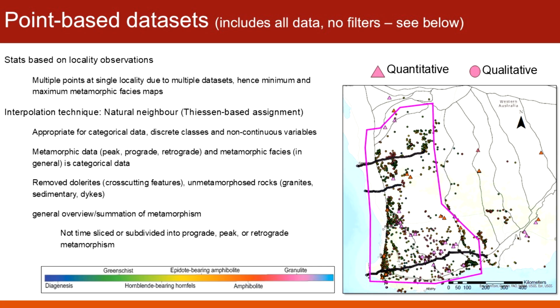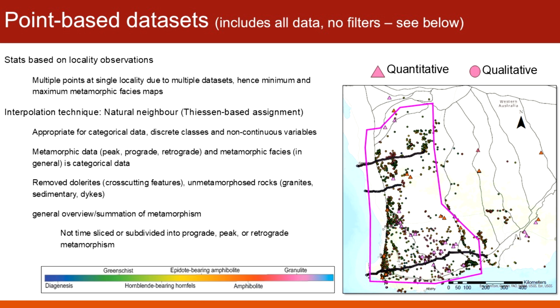So the first data set that we're delivering on, or hoping to deliver on, is that point-based metamorphic facies classification. So you'll get color-coded sample points that give you a metamorphic facies based on the observed assemblage at that point, which you don't have to guess anymore because we now have one clean data set, or we'll have soon.